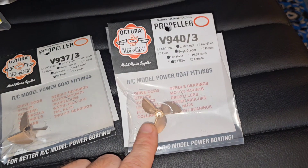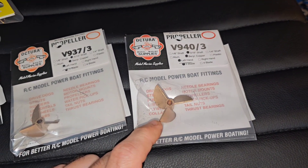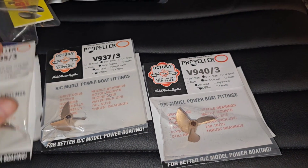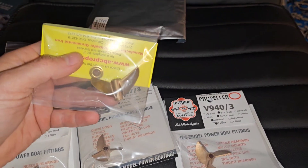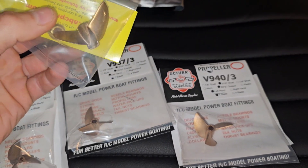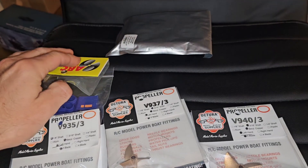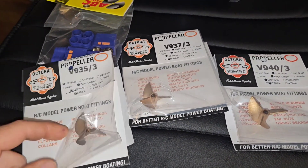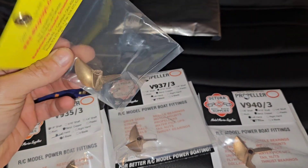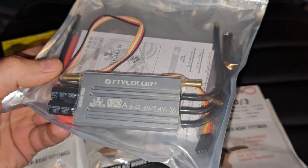I love Octora because they're honestly so close to being truly balanced once you clean up the residual mold prints — just sand them down a little bit, sharpen them — they're so close to balance from the get-go. It makes prepping your own prop a lot easier. ABC props on the other hand, sometimes you'll get a hub that's out of balance or wasn't drilled right. There are just so many variables when trying to balance an ABC prop.